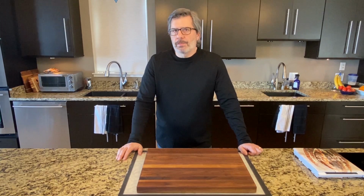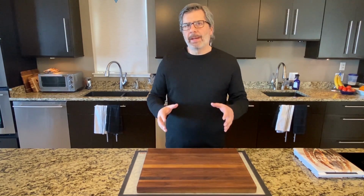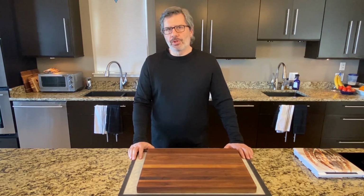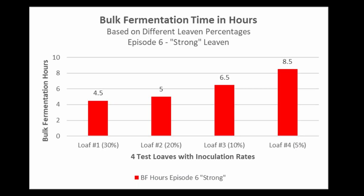So now let's look at some charts so you can use the results from this experiment to help with your baking schedule and planning in the future. So the first one is just a simple summary of the hours that we saw for bulk fermentation time across these 4 loaves. You can see here loaf number 1 at 4.5 hours on the low end, 30% leaven, up to loaf number 4 at 8.5 hours or 5% leaven.